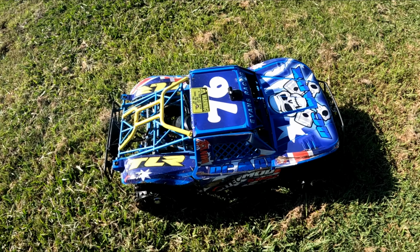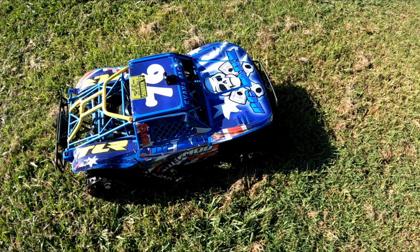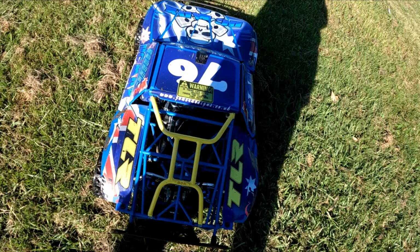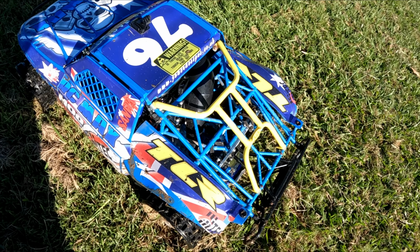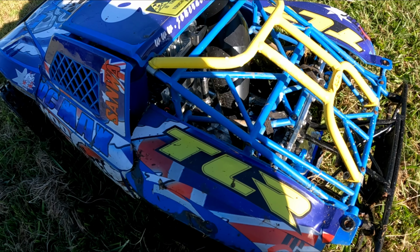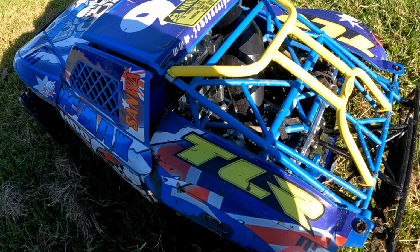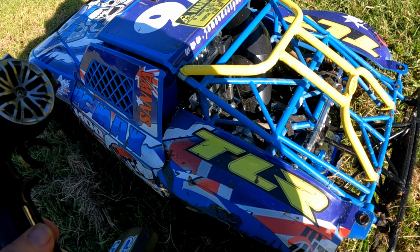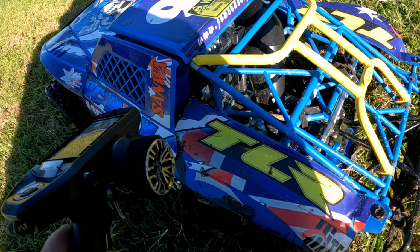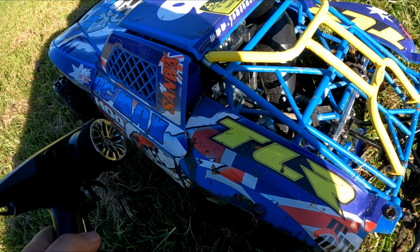Now that's its first run. Obviously it's not tuned, but bloody hell. And have a bit of a play around with it. But that's its first run, guys. We've got a lot to do to it, but I was talking to, was it Nitro Freak on YouTube? Now he's put the rooster tail carb on his, and he sounds really, really crisp. This WJ71 carb, I don't know too much about yet. I'll keep trying it, see what happens with it. But if I can't get it to work, then I'll probably put a rooster tail carb on it.